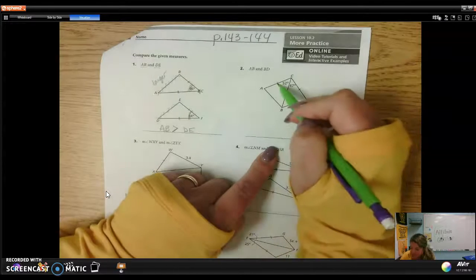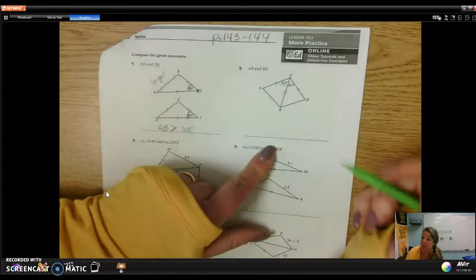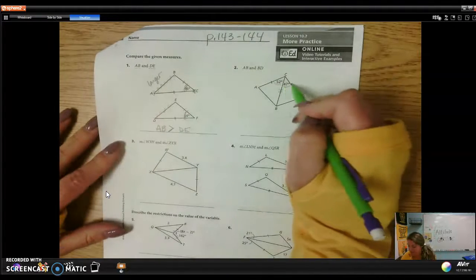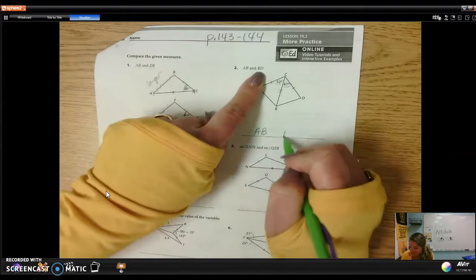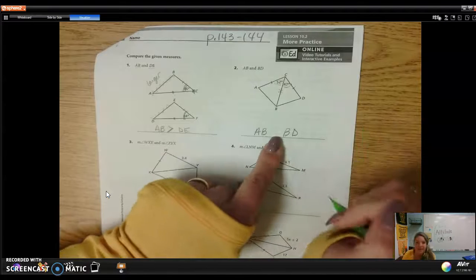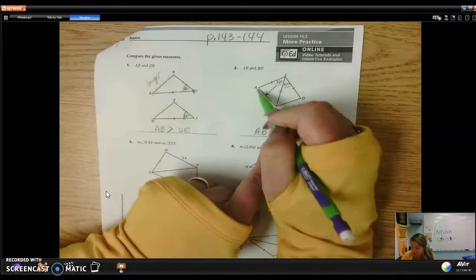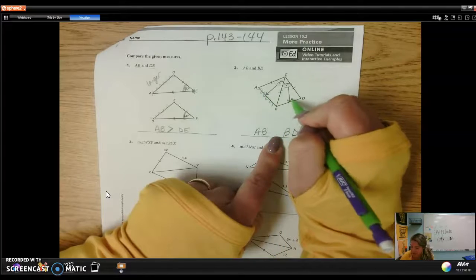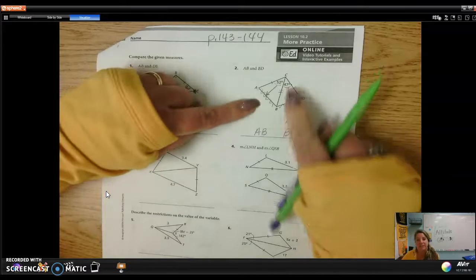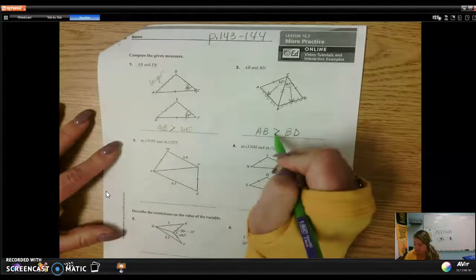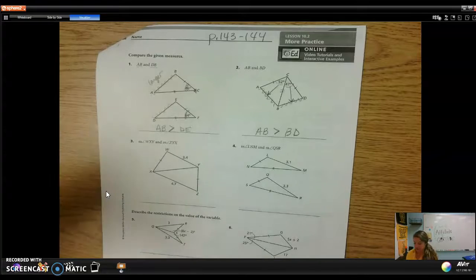With number 2, we have side, angle, side by that reflexive property you may or may not remember. Side, angle, side. We have to compare side AB and side BD. So go ahead and write that down, leave a space, and then you just need to decide. Across from 52 is AB. Across from 47 is BD. Since 52 is bigger than 47, AB is bigger than BD. And so again, our symbol should open up to the AB. Okay? All right, let's do number 3.